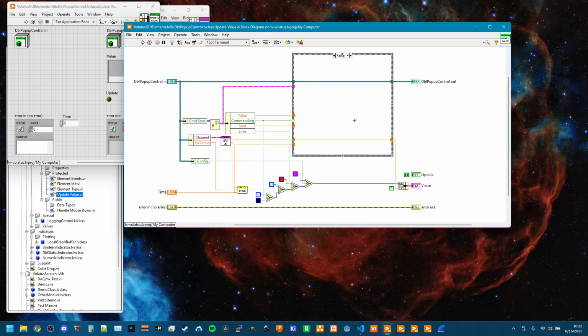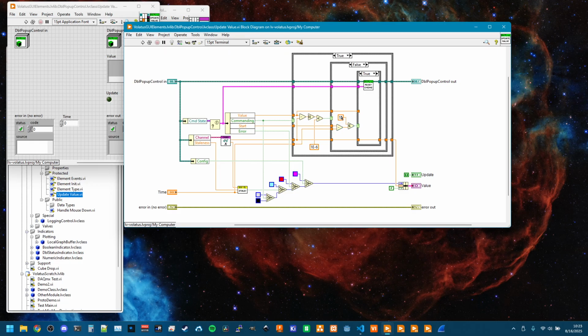And this way, if you've got multiple operators on separate computers operating their own GUIs and one of them changes the value, the other person who isn't in the commanding state will get that update in their GUI when it propagates through the system. The other thing we're doing is if the value coming back doesn't match yet, we're checking to see if it's been long enough.